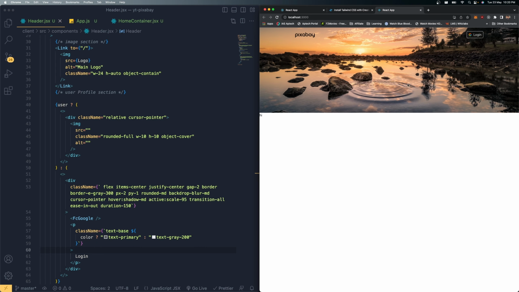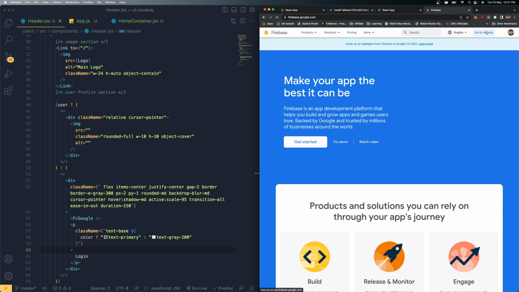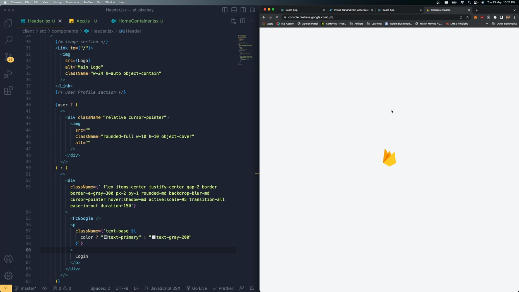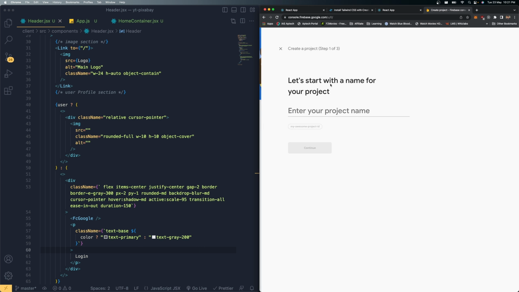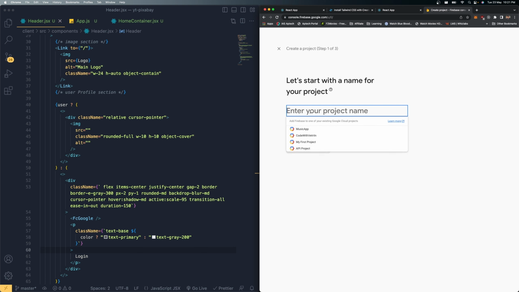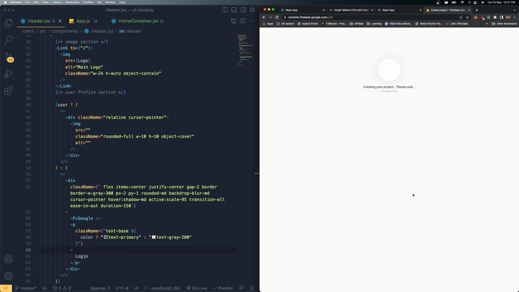Then what we need to do is go for the authentication. So let's go ahead and create a new project in Firebase. Go to the console and create a new project in Firebase. Add a new project, and I'm going to name this project YouTube Pixabay clone or something. I'm just going to create this, and I don't need Google Analytics. Close it. This will take a while to create the project, maximum 10 to 15 seconds. So please wait until the project creation is successfully done.